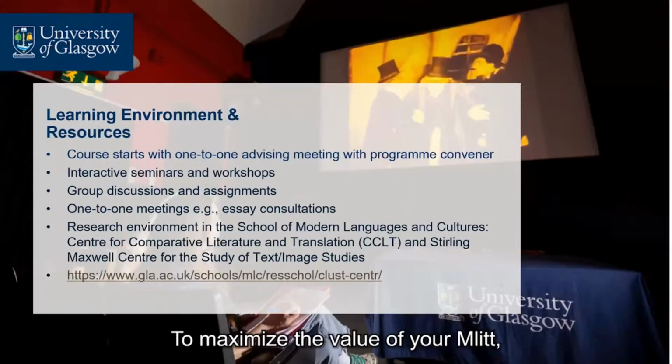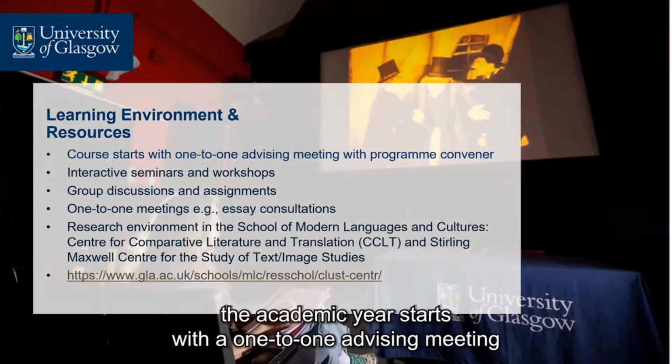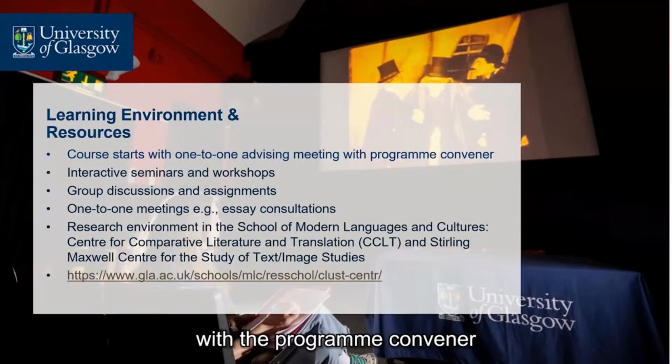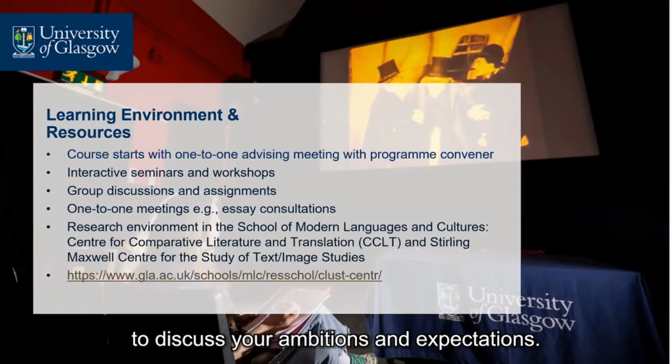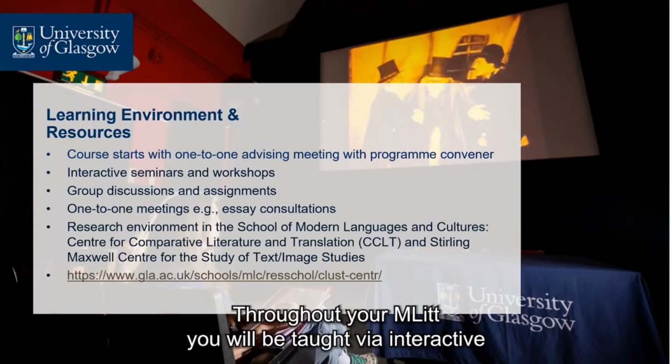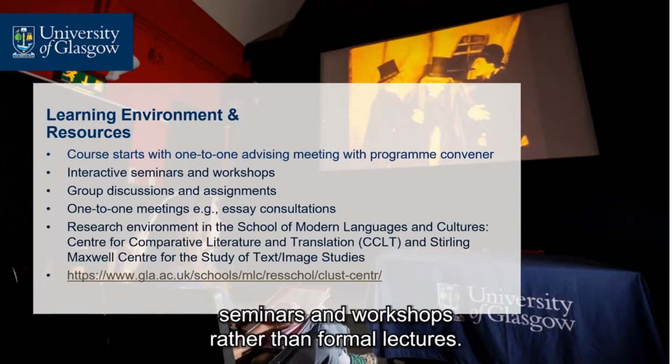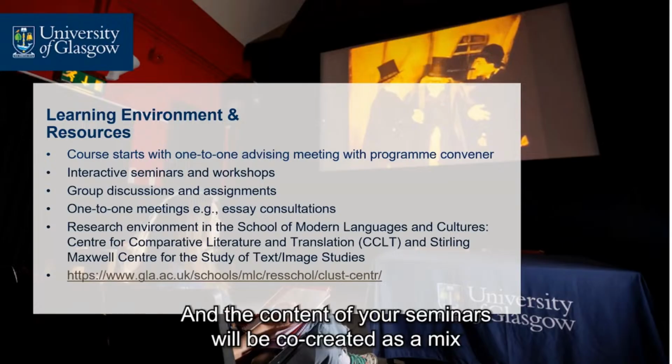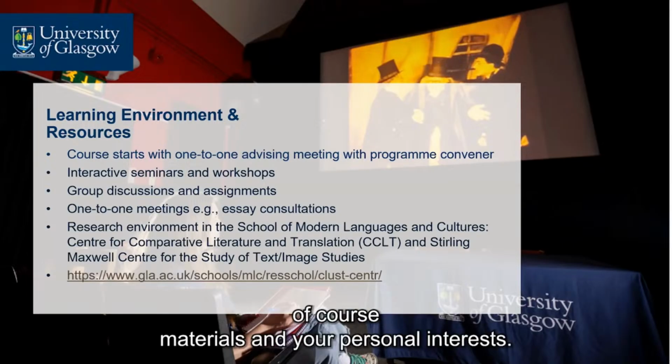To maximize the value of your MLitt, the academic year starts with a one-to-one advising meeting with the program convener to discuss your ambitions and expectations, when we will also finalize your course choices. Throughout your MLitt, you will be taught via interactive seminars and workshops rather than formal lectures, and the content of your seminars will be co-created as a mix of course materials and your personal interests.